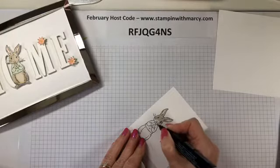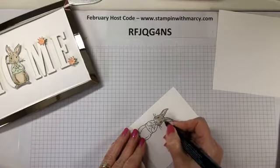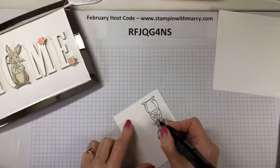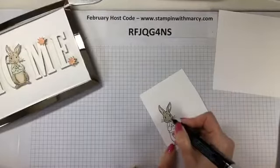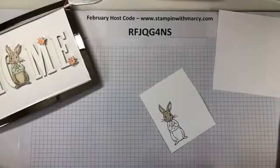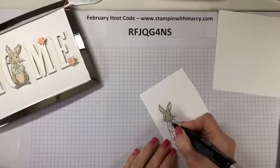So this one here today, the one I have in the frame, is using the soft seafoam. This one here I'm doing for my sister Anne, and I'm going to do it in balmy blue. So I'm just bringing that color close to that little nose so that it just bleeds on in without creating a line.